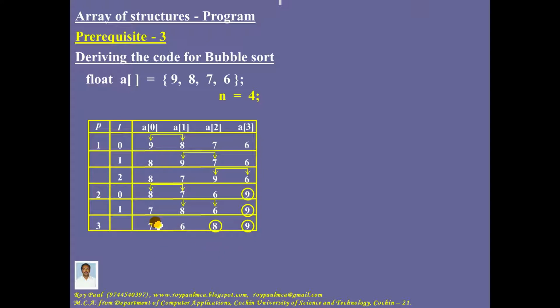Again consecutive elements are taken, so I need to take these two consecutive elements. Now this is my left element. So the index of the left element is 0. Let me write the index of the left element here. So variable L contains the index of the left element. I want to sort the data in ascending order. So the question to be asked: if the left element is greater than the right element, swap. Yes, it is greater, so I need to swap. And remaining elements, no change.